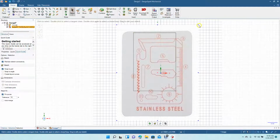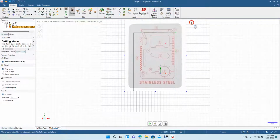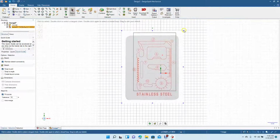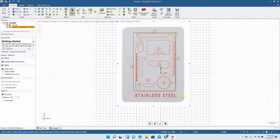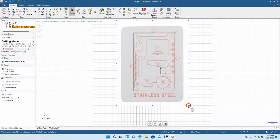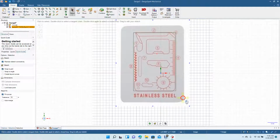Okay, now we're going to scale this down, the graphic down. So go ahead and grab the upper right corner, hold down the shift key, and let's constrain this. Then we'll go ahead and scale it back up. Okay, this is close, but we want it to be as close as possible because all these tools are going to need to be created. So we'll go ahead and blow that up just a little bit more. Okay, I'm going to say that that's good.